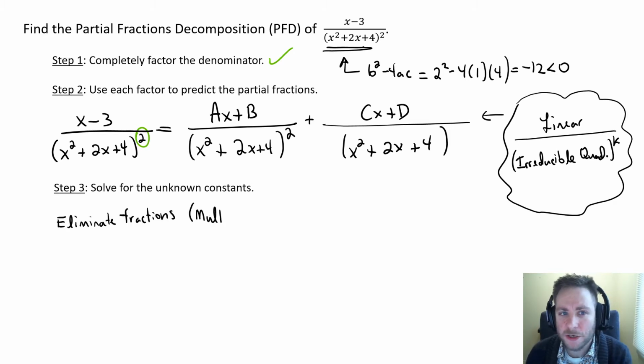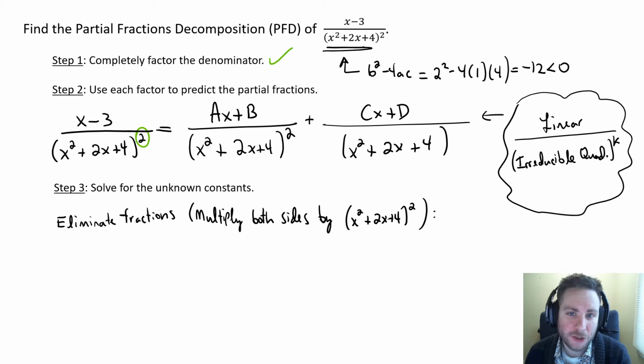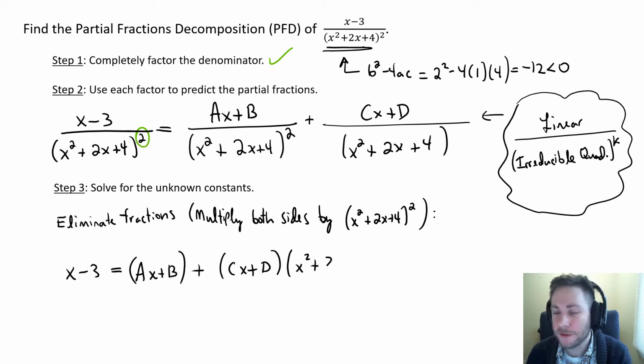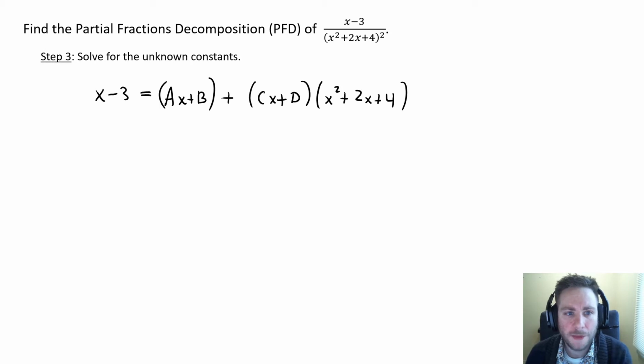For that, we know it's easiest if we eliminate the fractions by multiplying the common denominator to both sides. And you could pause here to check that this would be the result. At this stage, I would normally suggest plugging in easy x values. In this case, there aren't any x values that would eliminate terms on the right-hand side, and that's okay because technically any x values can get the job done.